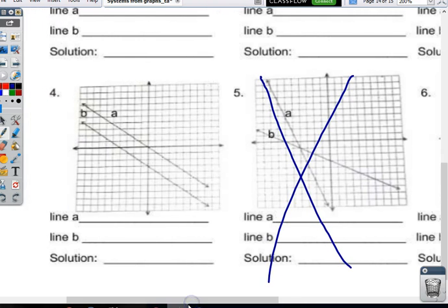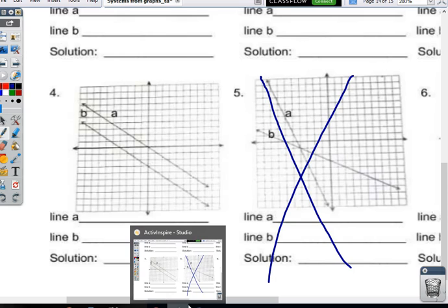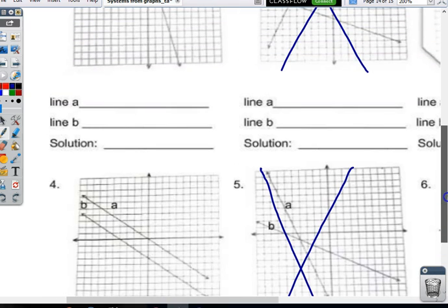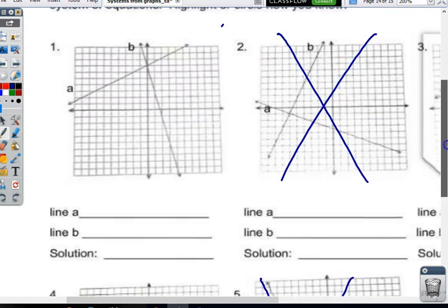Now let's look over here. Look, it's parallel. So remember what I told you about parallel. Does it have a solution? Is it infinite many solutions? Or is it one solution? Think about it. How many times does it hit, right? So you can do that. Alright, so here we go.